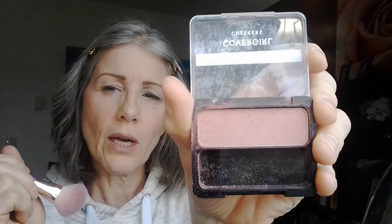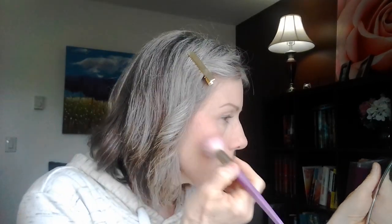I'm using a Real Techniques brush that I got at Marshall's for $5.99. This color is very natural looking — it's neither pink nor peach, it's kind of like a real light dusty rose, like the Milani Romantic Rose. I think CoverGirl should come out with a better container — this is so small that a big brush kind of overwhelms it. I think a round circular packaging would be better because you tend to circle your brush inside it.